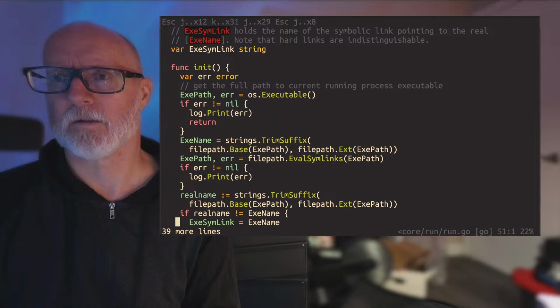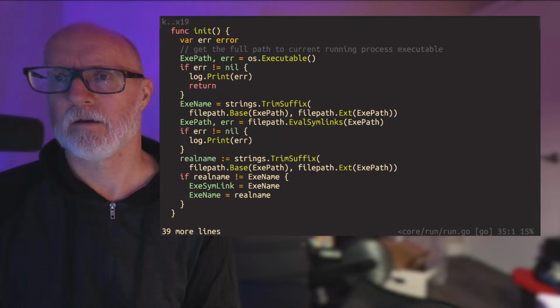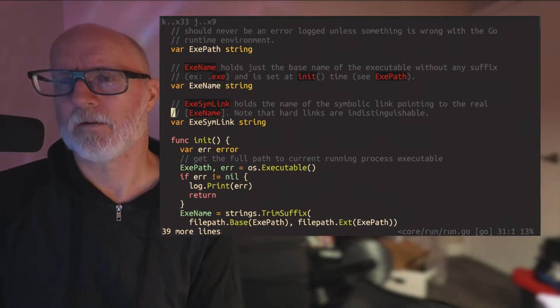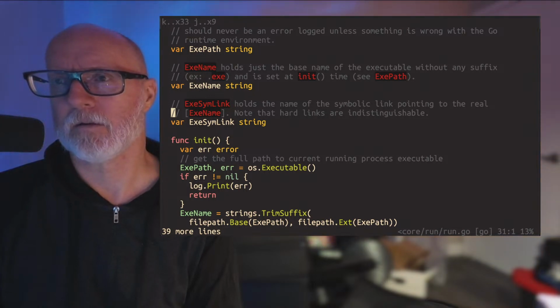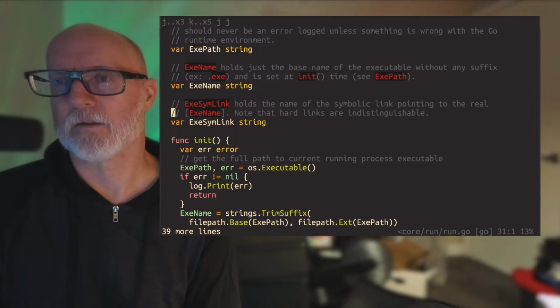And you can do this checking to see whether it's a link or not. So symlink is only set pointing to the real exe. If it is a link, then this gets set.